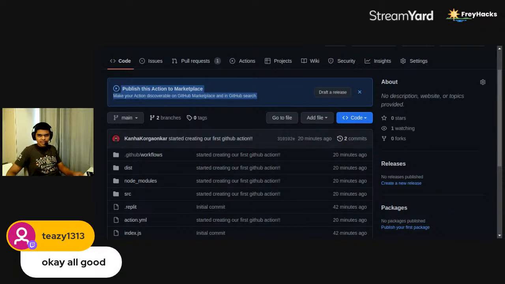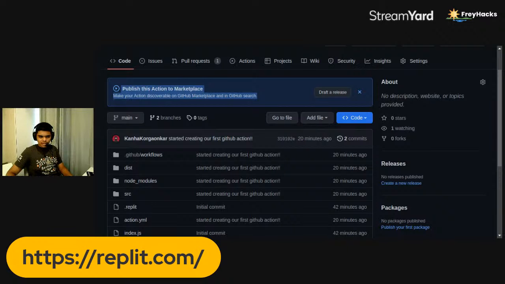Okay, all good. Excellent. Now we've got 4 minutes left. Now I'm going to show you how this works. So can you see this blue text that I've highlighted on my repository? If you can see this, then you're set. Let me know if you can see this blue text. Oh, great. That means you just created your very first GitHub action. Now we are going to see how this works.